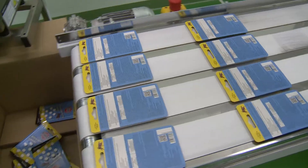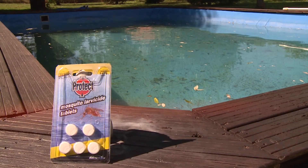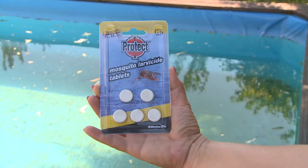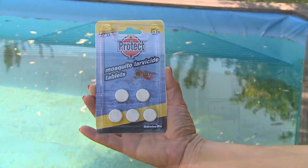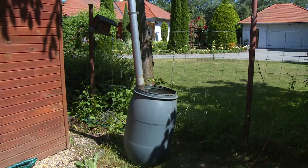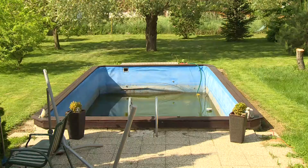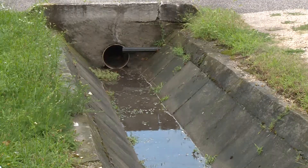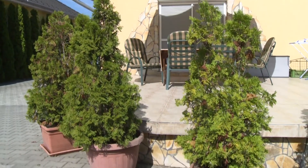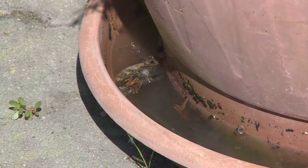Protect Mosquito Larvicide Tablet, developed by Babol Nabeo, is an efficient and modern formulation to fight against the proliferation of mosquitoes. The use of Protect Mosquito Larvicide Tablet may help to avoid mosquito invasion in our living environment. Rainwater holding features, unused pools, drainage ditches and stagnant water in the underplates of flowerpots all serve as ideal living space for the development of mosquito larvae.